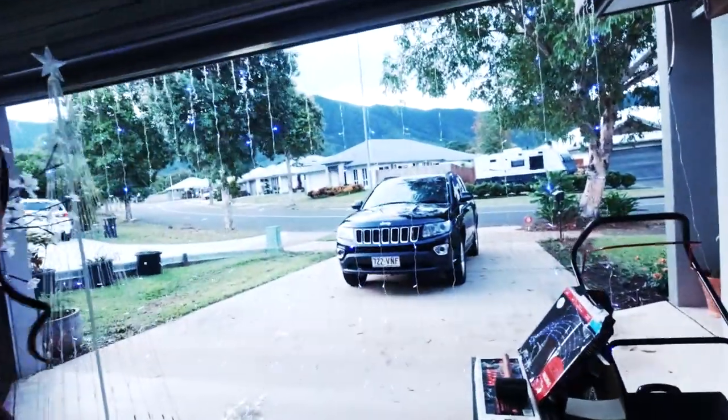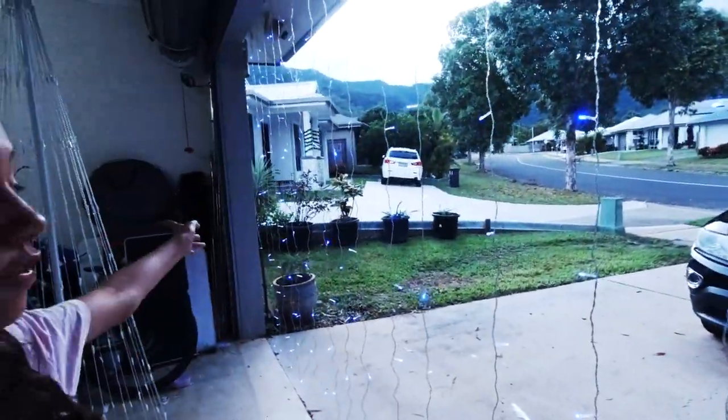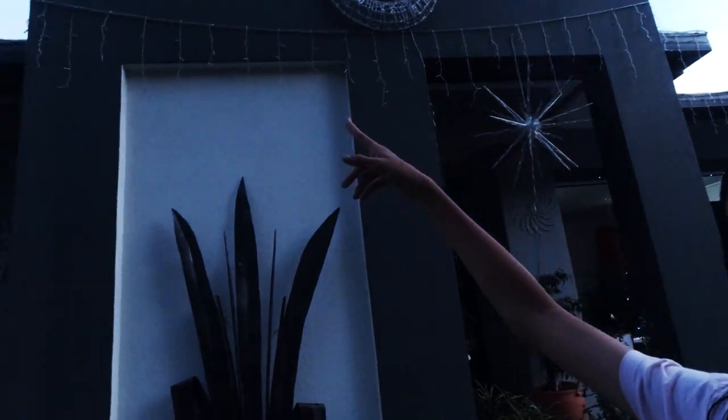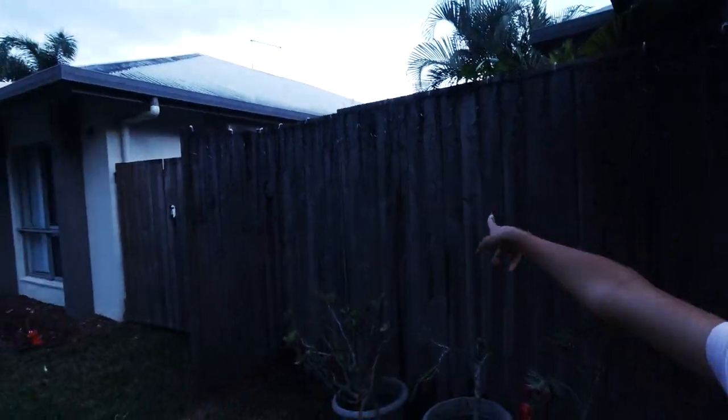Okay, guys, so we have done progress and we have done some more lights. We're still doing some, and excitingly, it hasn't rained at all today. And look what we've got. We have these curtain lights flowing across there. We've got the stars over here. We also have those two. We got the stars that we just did. And we just finished putting those up.